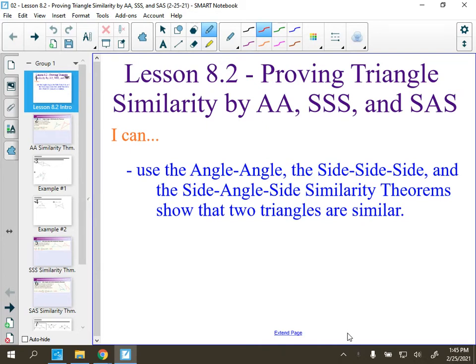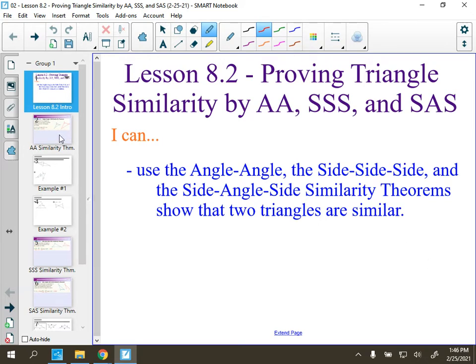All right, welcome to Lesson 8.2 Geometry Notes, Proving Triangles Similar, Proving Triangle Similarity by AA, SS, and SAS. So some of those maybe look familiar. We used some shortcuts to prove triangles were congruent, not necessarily similar. We just first look at similarity, but there's definitely a connection between some of these. This one's a little different. But that's kind of the gist of the lesson: how can I show specifically triangles are similar using a couple different shortcuts. So let's jump in.